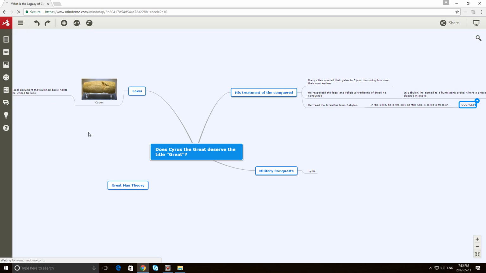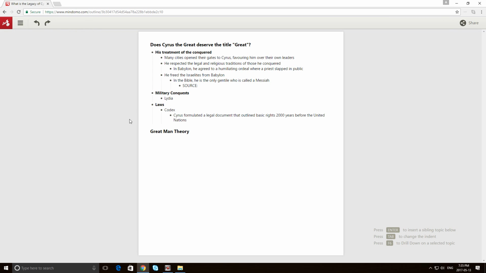It'll take a second or two to generate. You can see here that what Mindomo has done for me is it's taken my major subtopics right here, and then it's given me the bullets that I added as subtopics, and then it's setting off the subtopics within those, right?